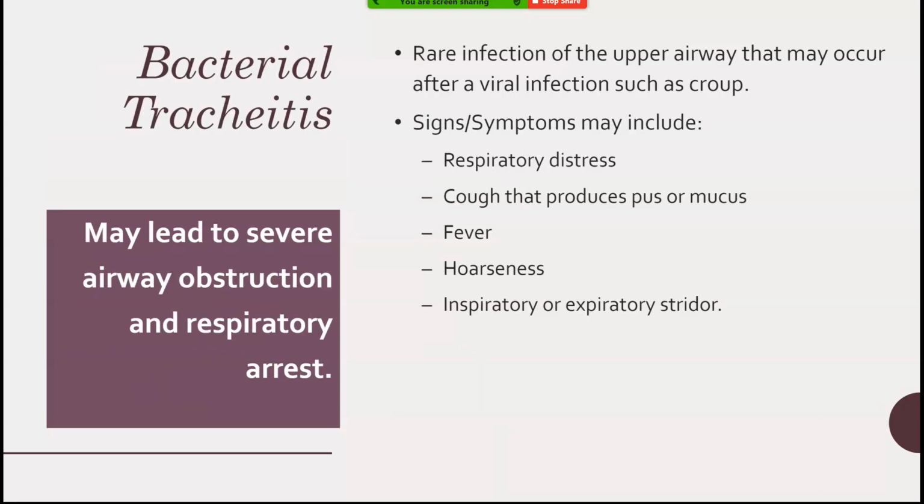Moving on. Bacterial tracheitis is commonly a secondary infection. It's more on the rare side. It's an infection of the trachea, obviously, as given the name, that is usually secondary to something like croup or epiglottitis, okay? Very similar presentation, but what kind of differentiates one from the other is that the baby's probably had croup prior to the secondary infection.